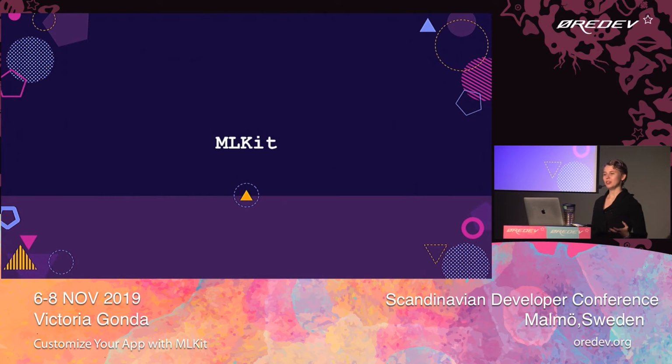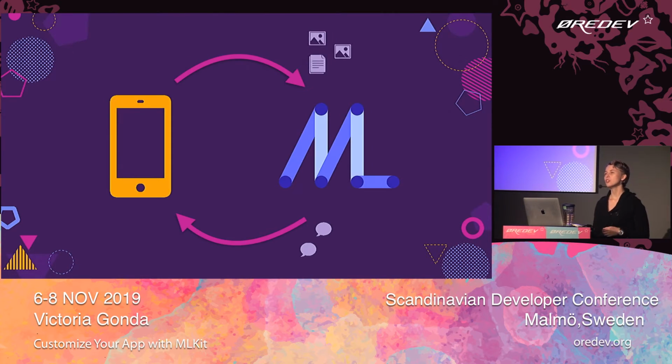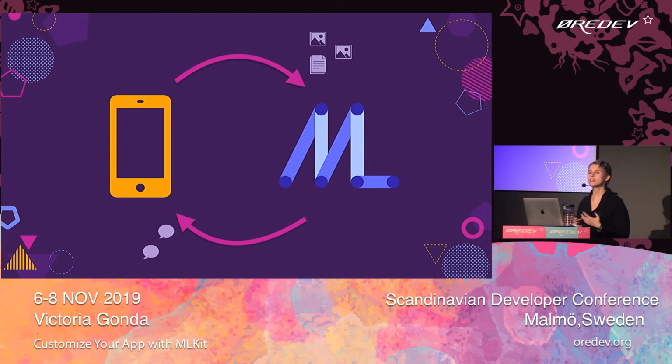So the question that we're answering here is, what is MLKit and how do I use it? The TLDR is that it abstracts some of the hard parts of machine learning specifically for mobile. It's an easy-to-use library without really needing to know how to do machine learning. So you have some data, whether that's images or text. You send it through MLKit, whether you're running it on the device or on the cloud, and then you get the results to use. It's as simple as that. And it means you don't need to know how to train your own models to do this. You can use the models provided by Google.